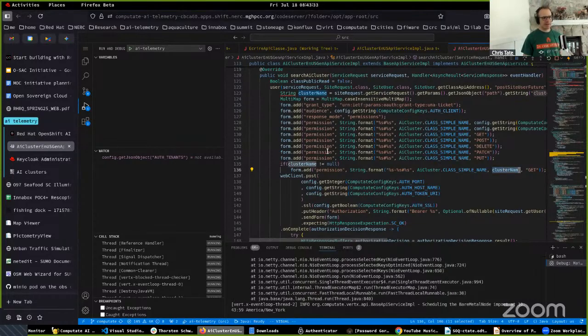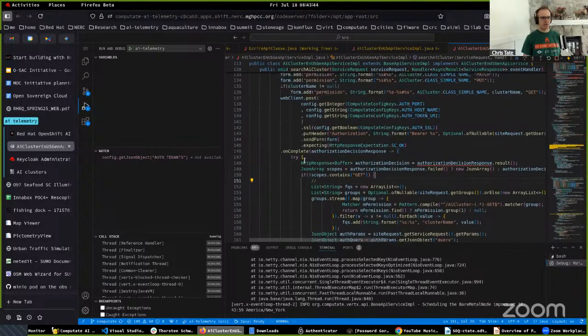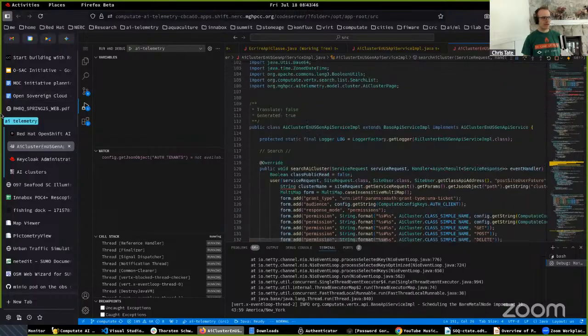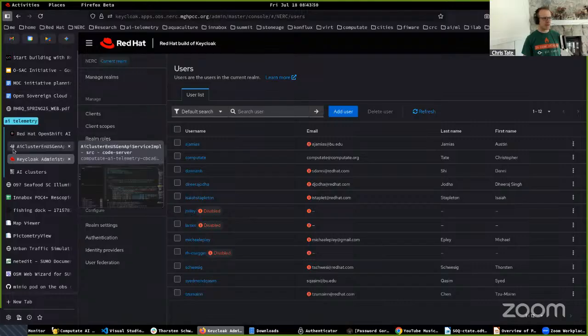We check all these things, and Keycloak tells us whether they're authorized to see this AI cluster or these AI clusters or not. So we perform the checks through Keycloak, but we define all of the authorizations within Keycloak here.